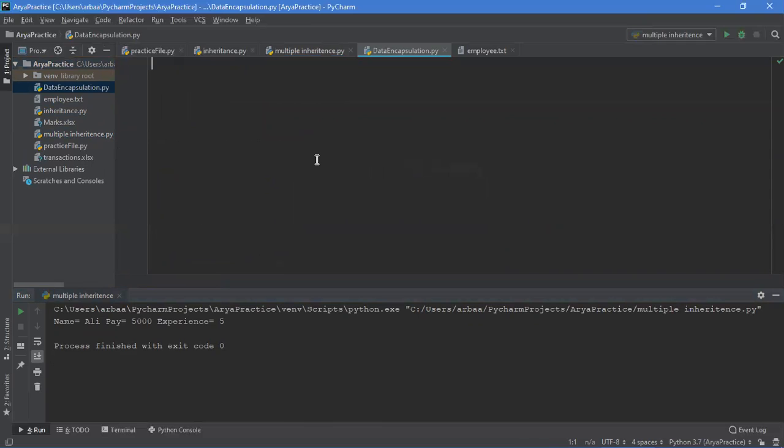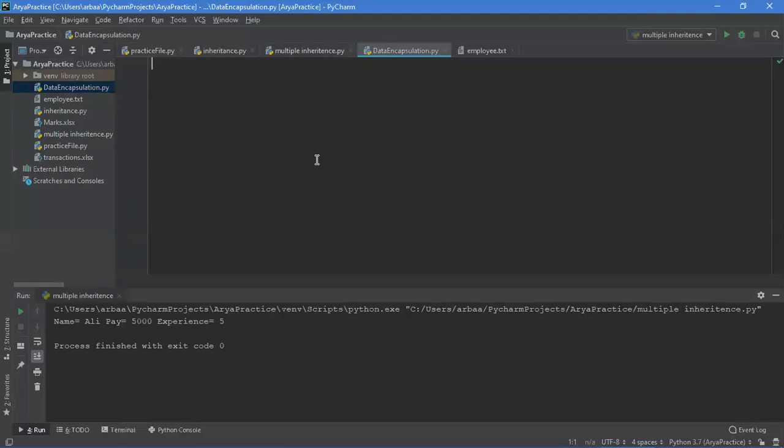Okay, so what is data encapsulation? The actual purpose of using classes, when the classes were invented, I think, was this: we need to keep the data of our users private. We want it to be changed just by authoritative persons, not by anyone else. Okay, so for that purpose we use data encapsulation. Using OOP in Python we can restrict access to methods and variables. Okay, so this will prevent data from direct modification. So no one can go ahead and directly modify data within a class. Okay, so we call it encapsulation.